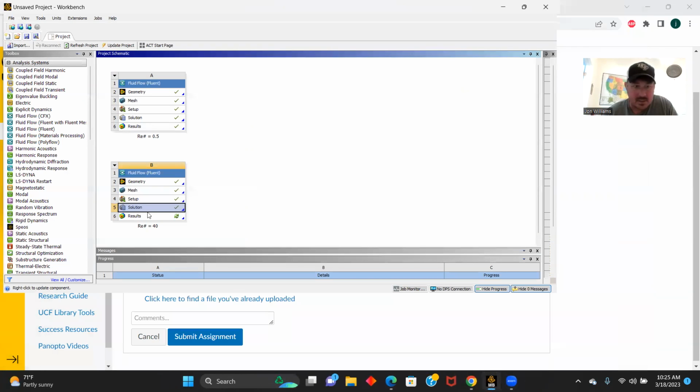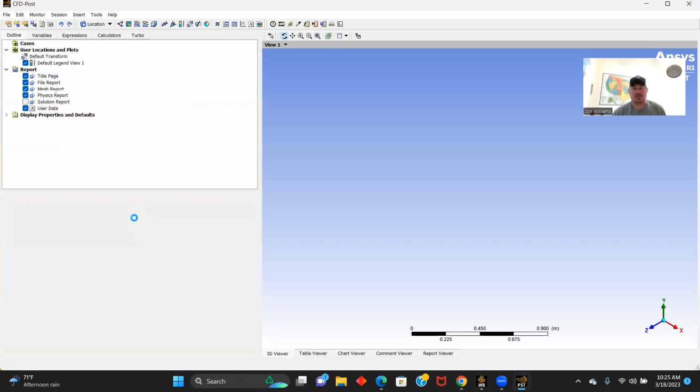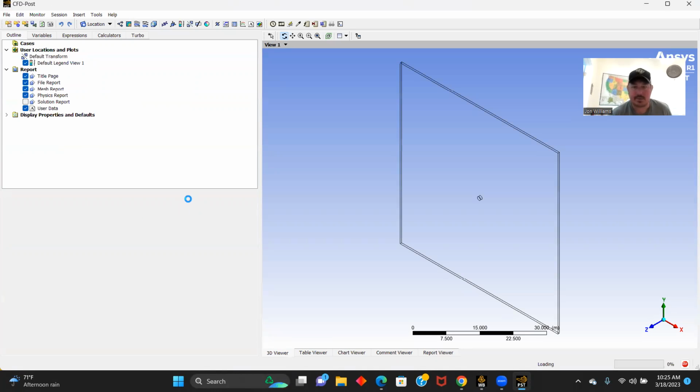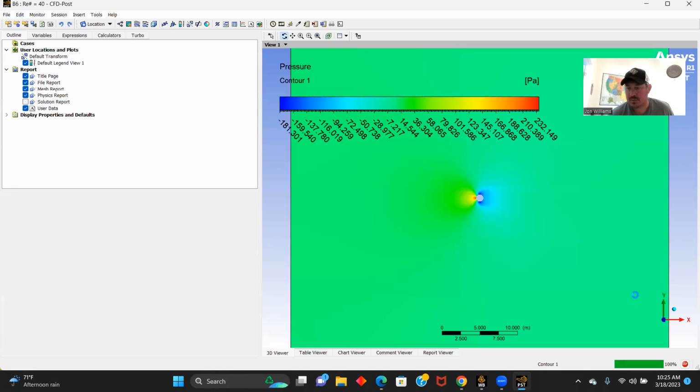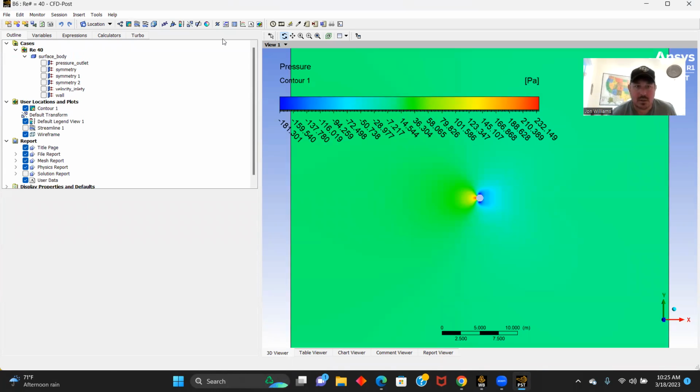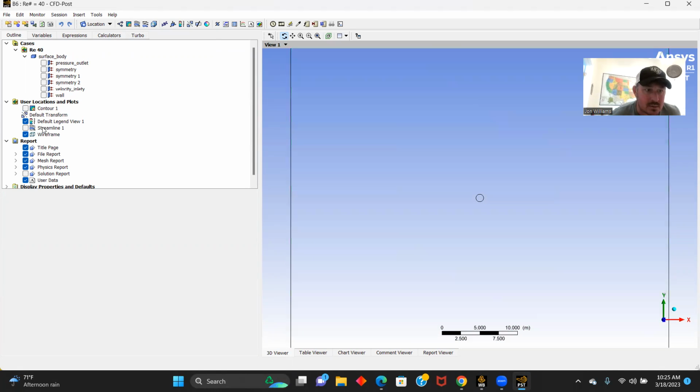The Workbench and let's get our results. Get these contours here. Let's shut down contour 1.